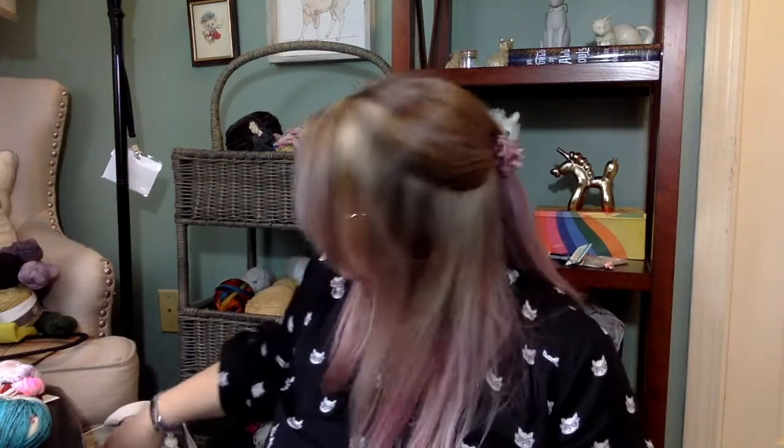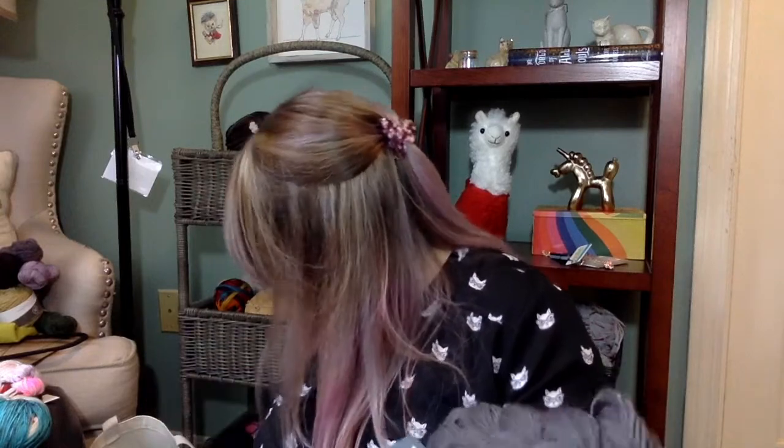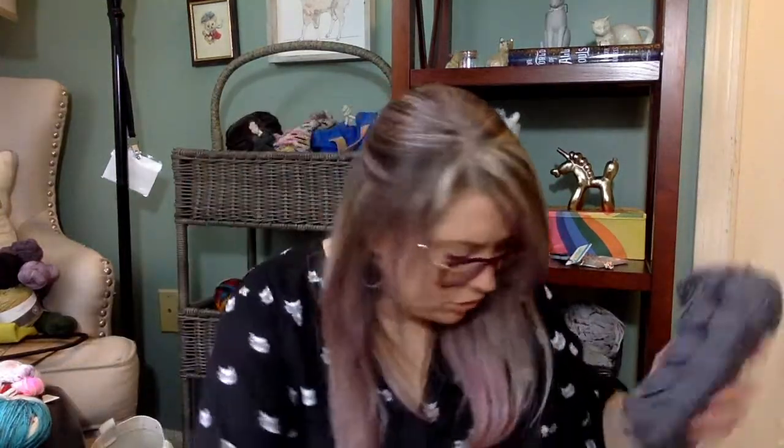So I figured, you know what? The Dark Cloud sweater is a really simple pattern. It's very loose and comfortable. It doesn't have a lot of shape, and it's bulky, so it should knit up quickly. So why not buy all of this yarn and try it? What's the worst that happens? So I bought a sweater's quantity of it. It was on clearance. It's like less than $4 a skein. So I did that. Of course, it didn't occur to me until I got home that each one of these is a 20-gram mini. Obviously, it should have, but it didn't. So where is that skein of yarn? So I took one and I wound it up.